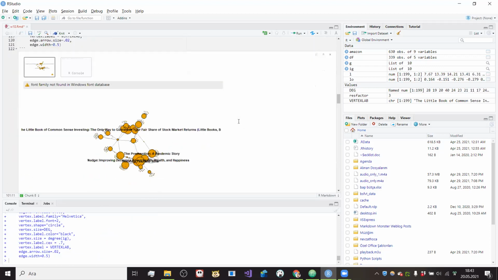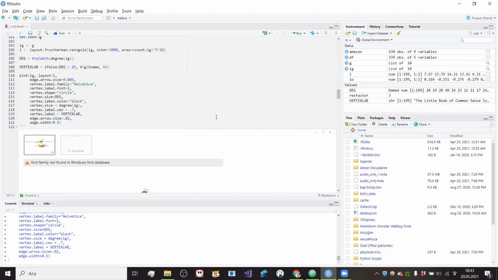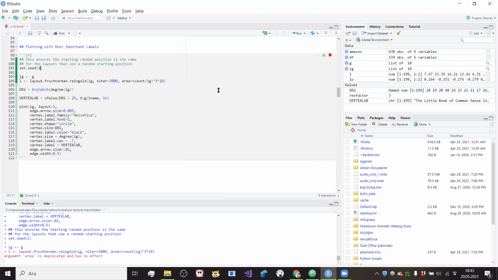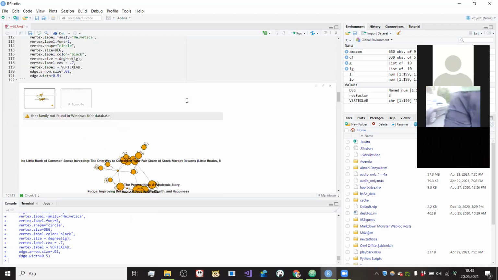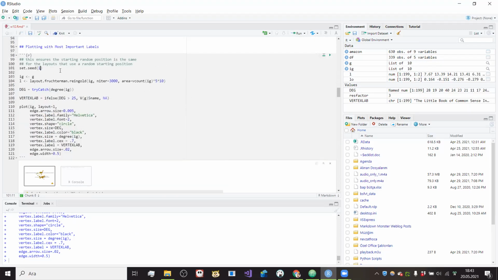Okay, if you are satisfied with this picture, no matter how many times you run, you will get the same thing here. Why? Because we set our function and we kind of fixed, or froze, our picture.